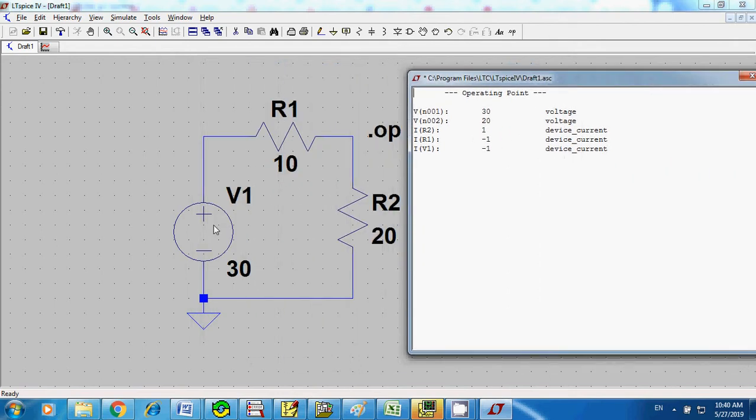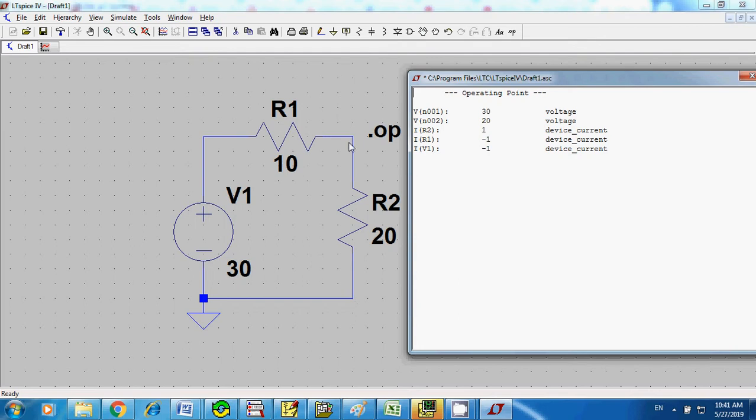So this is the applied voltage V1, and the node N001 represents this point, and the node N002 represents the voltage at this point. So the voltage at this point compared to the ground becomes 20 volts.